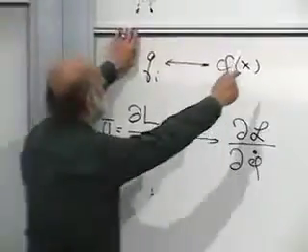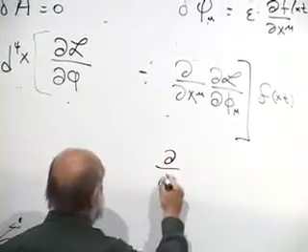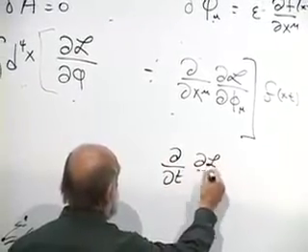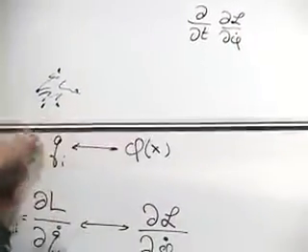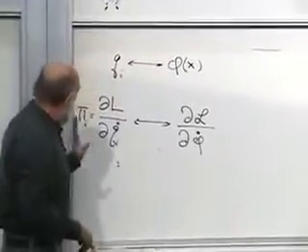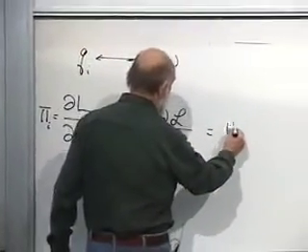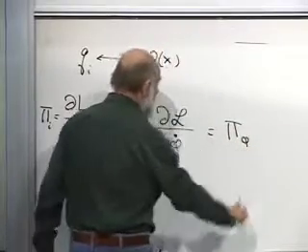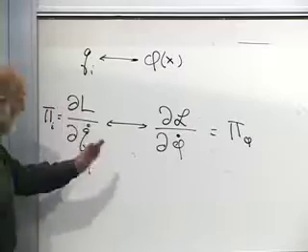Here it is. Well, one of these terms is d by dt of the partial of L with respect to phi dot. The partial of L with respect to phi dot is the canonical momentum conjugate to phi. It's usually called pi sub phi. And there's one at each point of space.